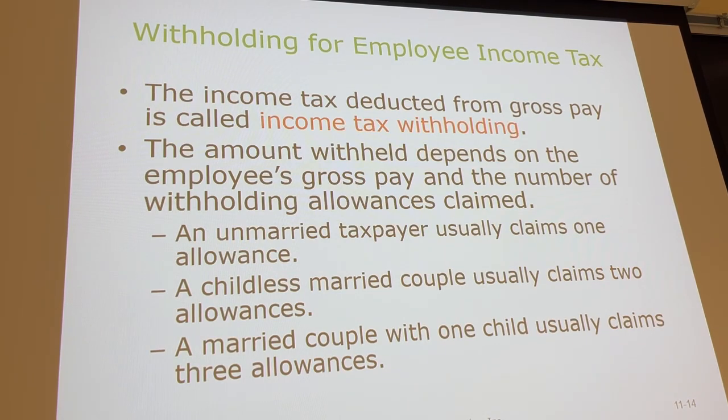And then the employer keeps that W-4 form on file. They don't actually send it in to the IRS, but they have to have it on file in case they ever get audited by the IRS. And then they use something called IRS Circular E to figure out, based on your withholding allowances, how much they're supposed to withhold from each one of your paychecks in the form of income taxes.